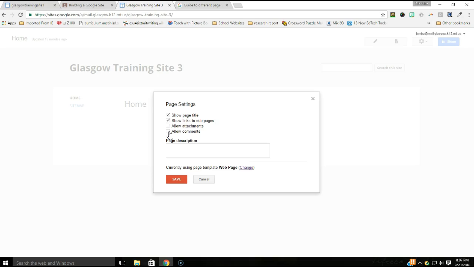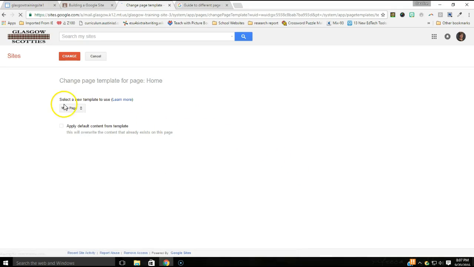You might feel differently. What I do want to call your attention to is the currently using the page template menu here, and this option to change things. A person has several different options to choose from when you are building a particular page on your website.